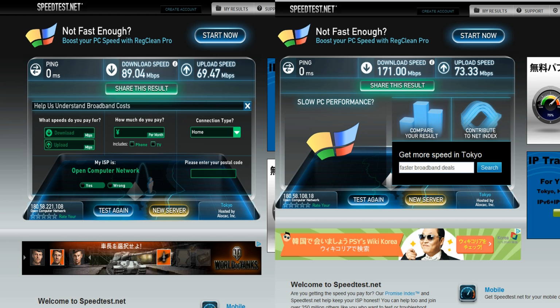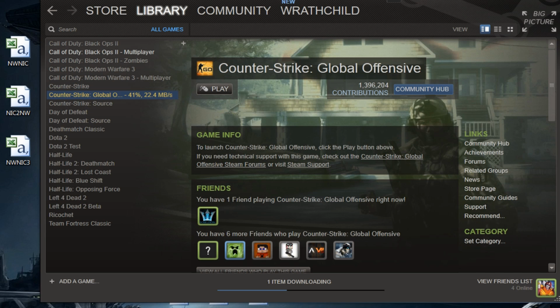Now, another thing to note is, if you guys are thinking, but that's just a speed test, you won't get that in real world conditions, have a look at this. Downloading Counter-Strike Global Offensive the next day. Look at those megabytes per second. That's megabytes, not megabits. 22.4 megabytes per second. So if you were to put that into megabits per second, it'd probably be like 180. So these speeds are legit, and the Intel does deliver. So that's a win for Intel there. But let's move on to the Excel results.